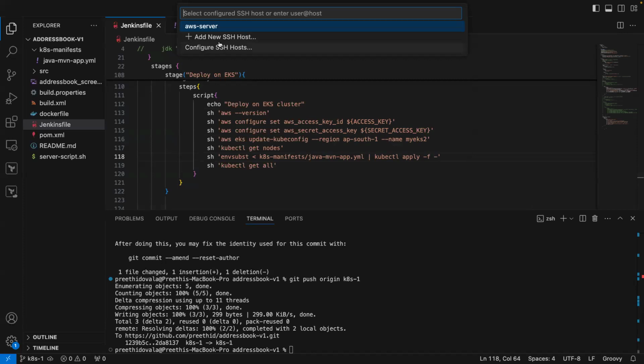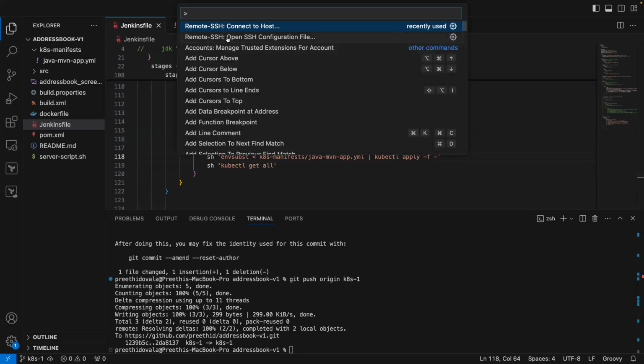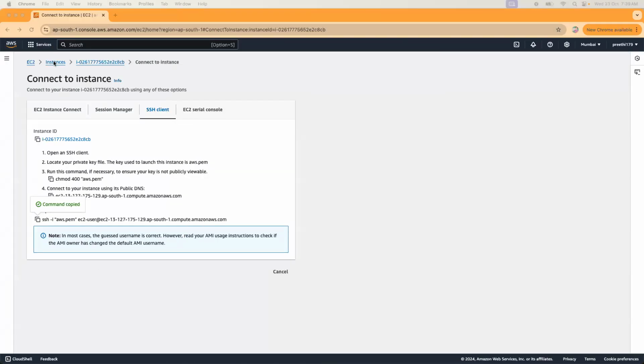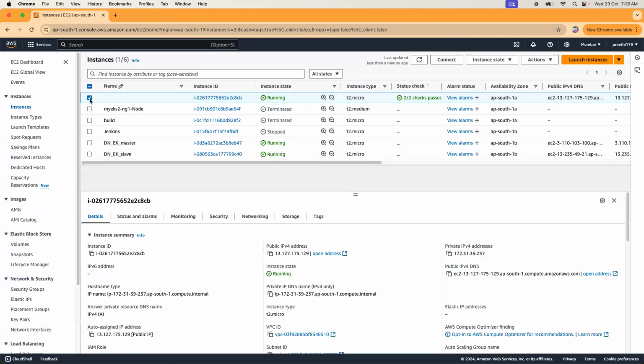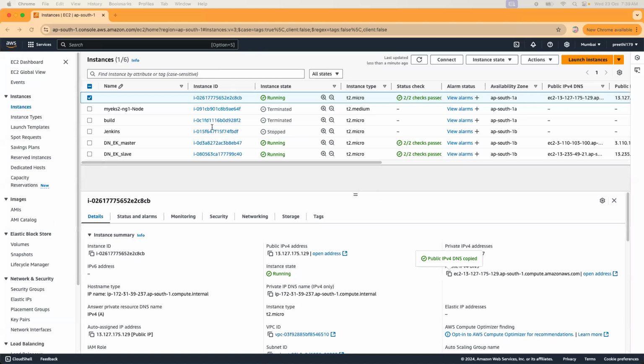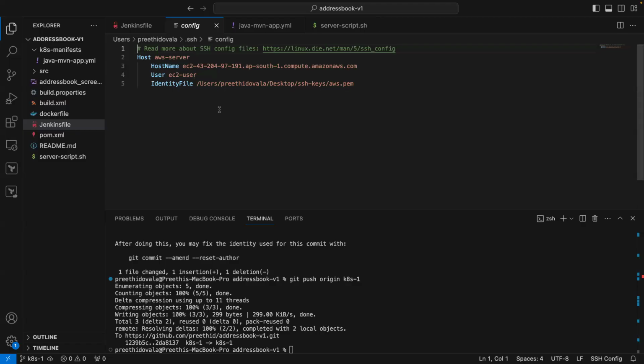I have to check this for 1 second. Configuration file. So here we need to update it with the DNS of the instance. I think we have seen this connection earlier, but again, I'm showing you. This is the system I want to connect to. So copy the public DNS, go to your VS Code editor, and go to the command palette and update the host name. Here you should put the public DNS of your instance and then the path of the PEM file. This is my PEM file.